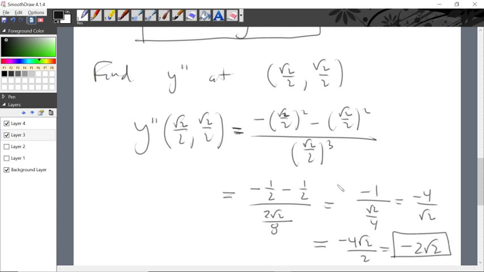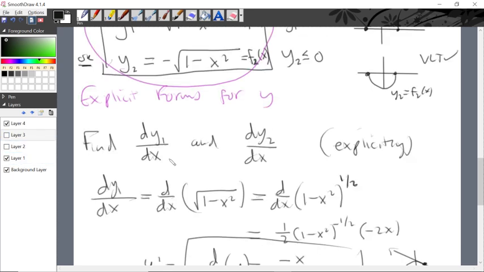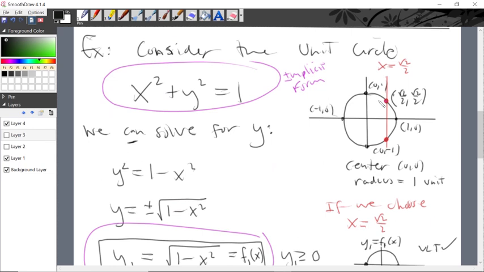This tells us really about the curvature. I'll give you a hint to that right now, but we'll get back to it later. It's telling us what's called the concavity of this curve at this point right here. When the concavity is negative, as we found it to be, it means that the curve is concave down, and so it's an inverted bowl-shaped curve here. That is, you can imagine if it were raining on this, the rainwater would wash right off the side.